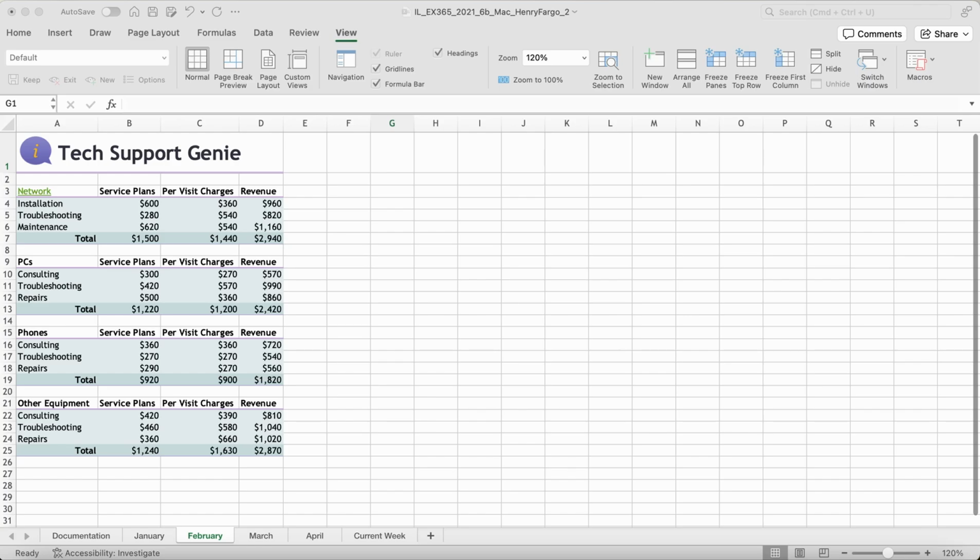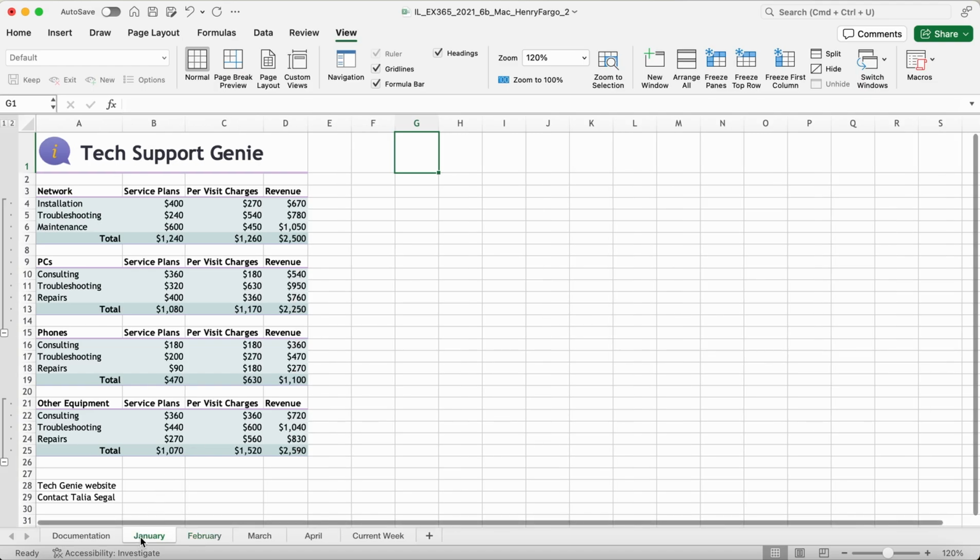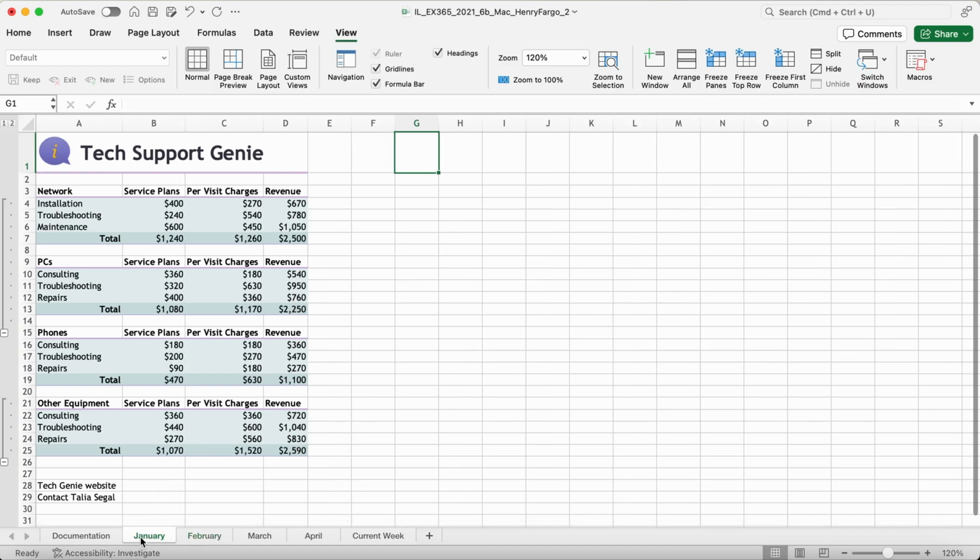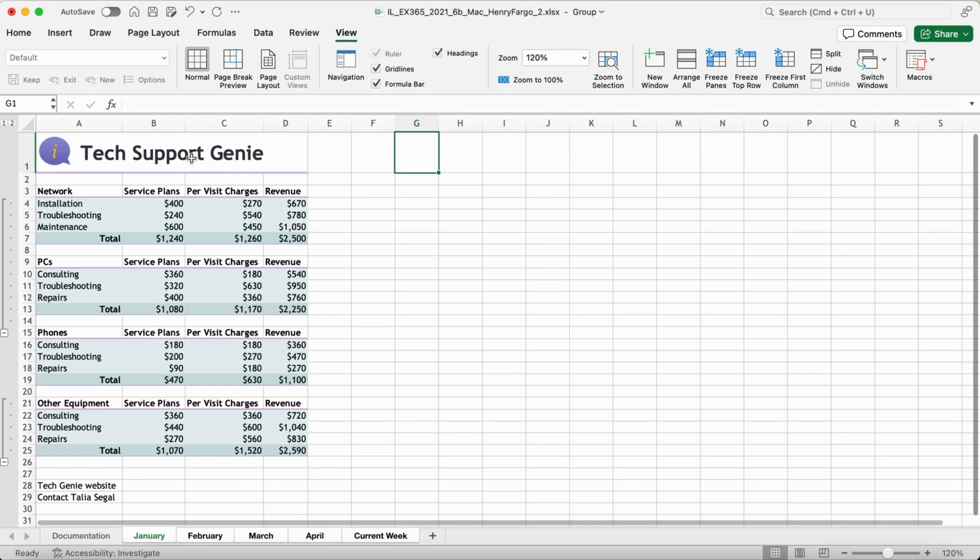Okay, so first, it wants us to group them. Grouping will help us do it all together. It says January, February, March, April, and the current week worksheets. So we're going to go boom, like that. It wants us to go here because she changed the name of the company.